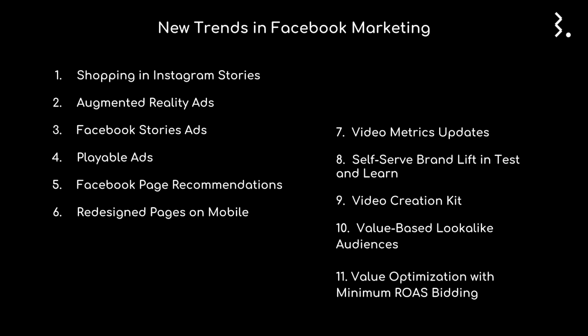The seventh one is the video metrics updates that they have incorporated. Facebook recently updated its video and advertisement metrics, in order to help advertisers get a better handle on the true engagement on their video, so that they can optimize the video they are creating and pushing out, depending on the behaviors they are seeing from people on content that they have pushed out before.